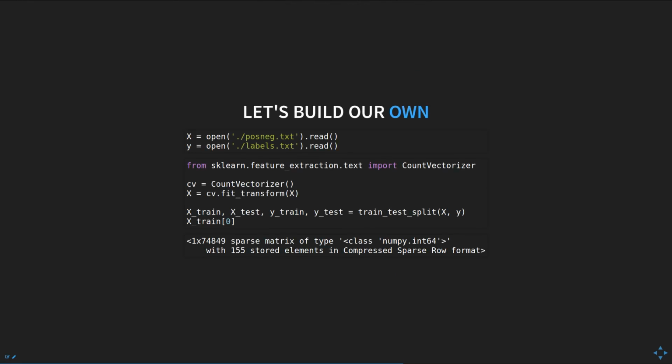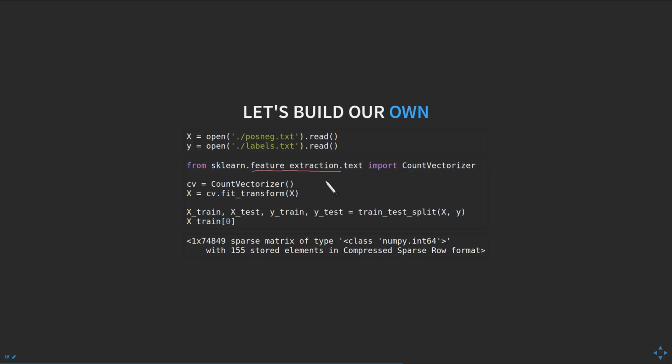Now, this is all well and good, but I wouldn't be surprised if you would actually want to see this in action. So I've downloaded the Stanford Large Movie Review database, merged the positive and negative examples, loaded their labels, and we can then go into the part of doing text mining. Now, one of the important components is the feature extraction library from scikit-learn. There's a text one in there which has, amongst others, CountVectorizer. It also has TF-IDF that we talked about in a previous lecture. I'm just going to use raw counts for this for now.